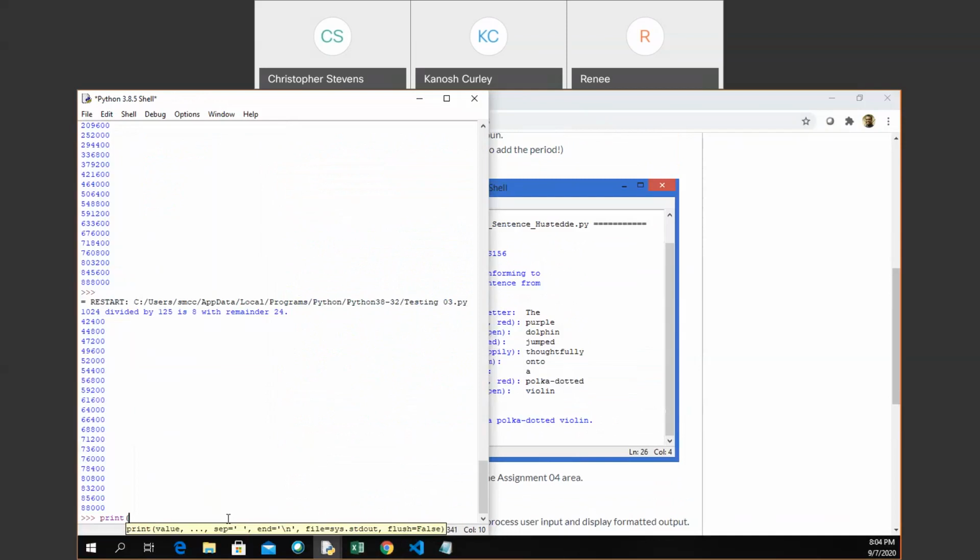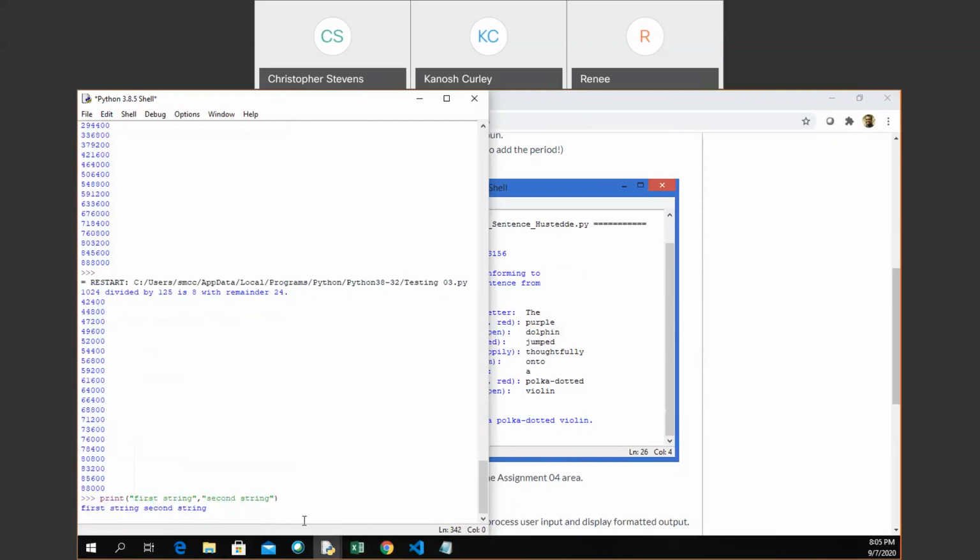Within print, if I were to put a string, like first string, I could put a comma and do second string. When I do so, that comma lets it know it needs to put a space in between these two things. So I get first string, second string.